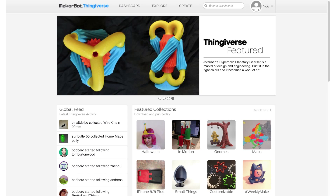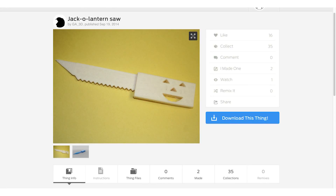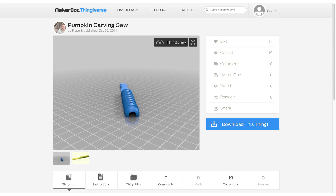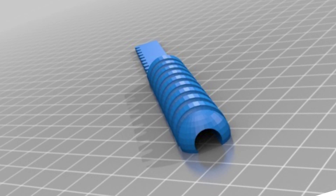We found a few designs on Thingiverse.com. First was a jack-o-lantern inspired carver with a themed handle. With this tool, we'll be able to test if the Fortus 250 can accurately print intricate geometries like the face and ridges. We'll also see if the ABS plastic is strong enough to withstand some carving. The next tool is a smaller, kid-friendly carver with no sharp edges. With this tool, we'll be testing strength as well as print orientation. We'll be printing a total of three of these carvers to test which orientation and design works best.